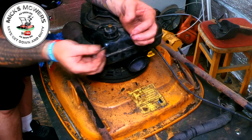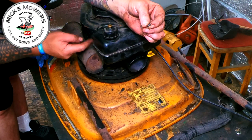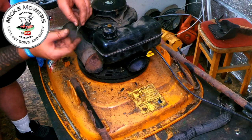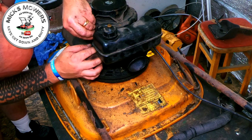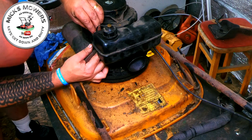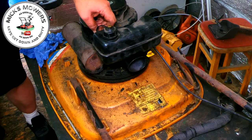So I've got a little spring here. These springs, they connect. It looks like a loop. They connect underneath this recoil assembly, and they then come up, and that bit there clips into a hole in the fuel tank. So they're a bit fiddly, you've got to hook the spring on first. And they're right in the way of the tank, which is convenient, like that. And once you get there, you can then get your long nose pliers.